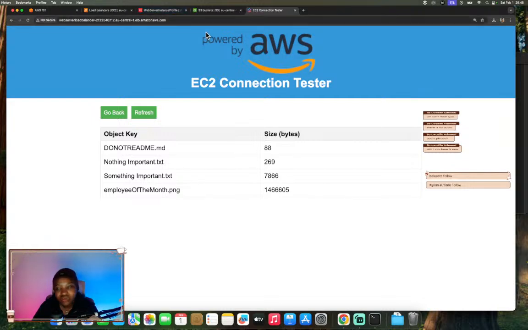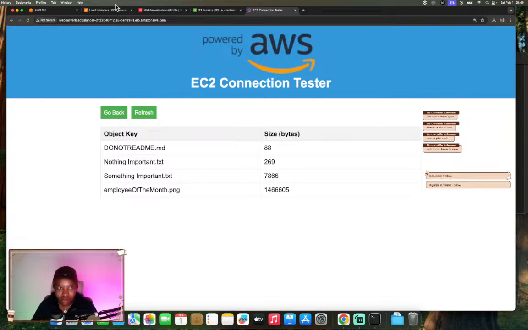Now, even though we granted the role this server is using permission to do things in S3 buckets, I could still put a barrier in my S3 bucket and say, I'm an S3 bucket and the only people I want to see what I have inside my bucket is this person, only if you have this, only if you have that. So even if my role, my EC2 instance profile, has all the permissions to access anything, and the resource says, no, I'm not allowing you to see me, there's nothing it can do about that. Understanding the different ways to grant permissions also matters, but we won't be digging deep into all those possibilities today.